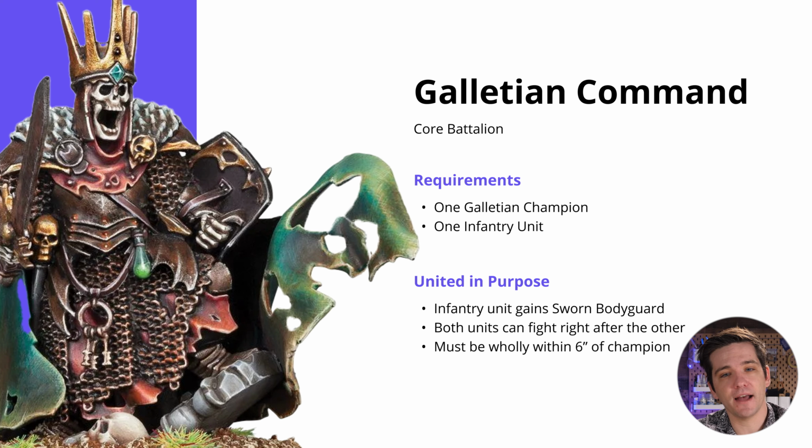This grants your infantry unit Sworn Bodyguard, which does a couple things later on. And it means in combat, if the unit is wholly within 6 inches of the champion, then these units may fight one after the other. So you can have the champion fight and then the Sworn Bodyguard, or vice versa, as long as the bodyguard is wholly within 6 of the champion. Amazing double activation ability that kind of leans into previous things that we've seen Games Workshop grant to these infantry lords.